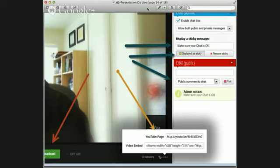Okay, a couple of other things to mention. Over here on the right with those green arrows is the sticky message, and you can remove it and replace it real quick. You can almost do that on the fly. It's one of the few things you can change. The red arrow over there is very, very important. Don't forget to start your broadcast. This is what starts the streaming video.